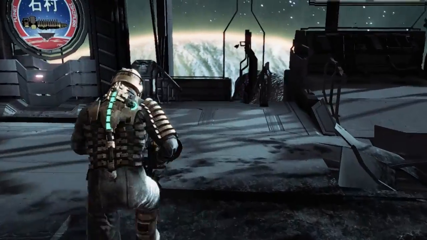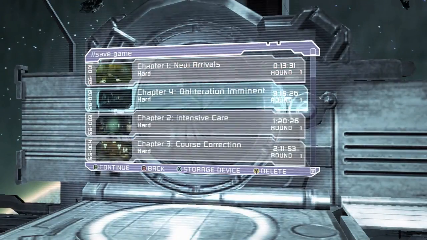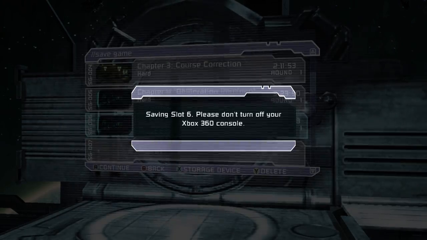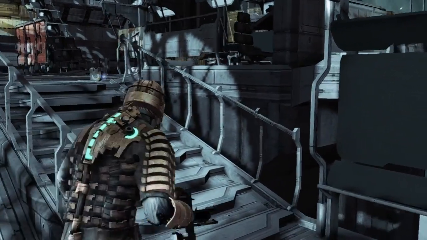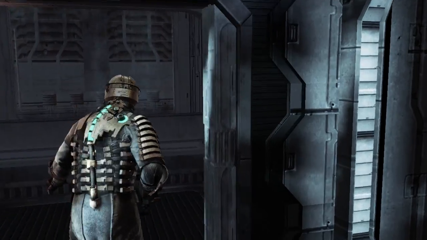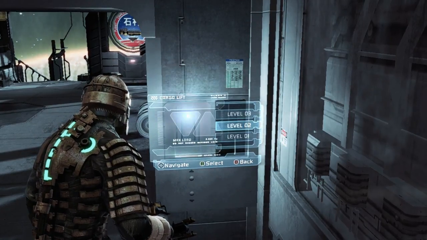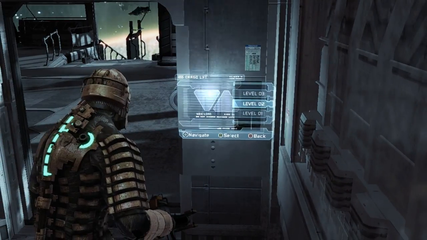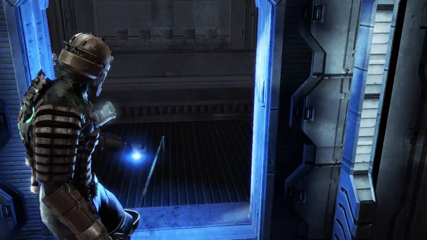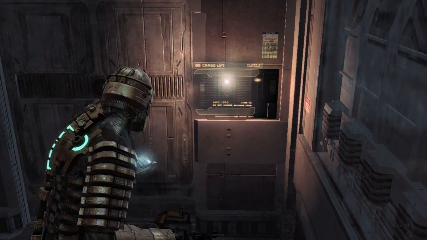Yeah, we're going down the other lift, people, so let's have a little save. Obliteration imminent. I don't know. Well, it does seem to be suggesting down, doesn't it? Hang on a little minute. Yeah, down. Which is what the arrow was suggesting, I think. Yeah.